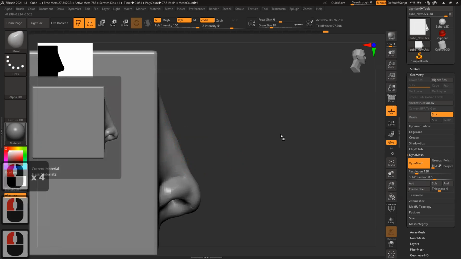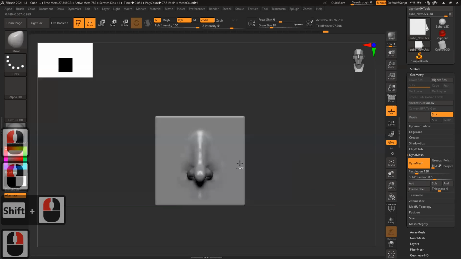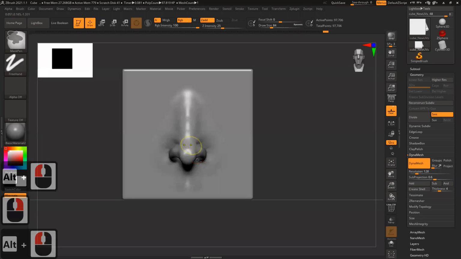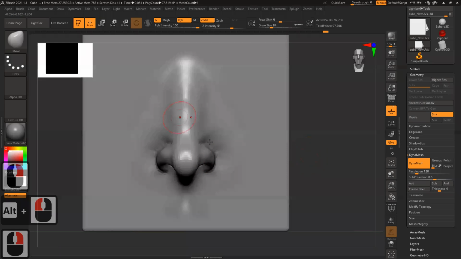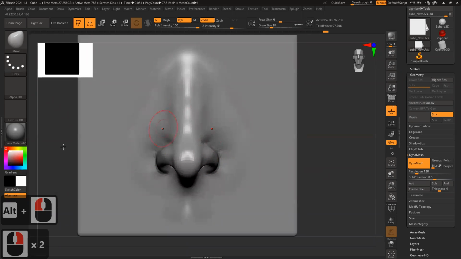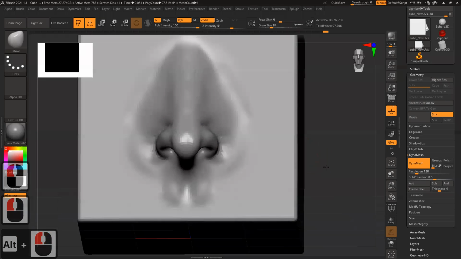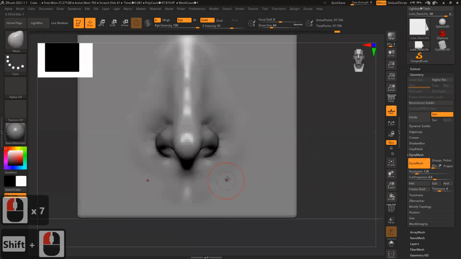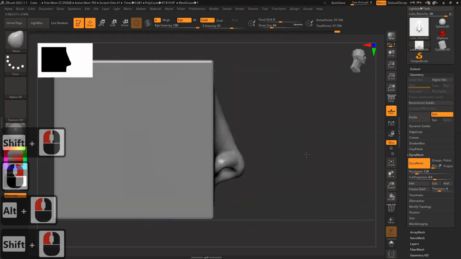You can modify the shape and nose can be hundreds of types. So pick a reference and try to follow that and create that shape. Create that shape, and then you can move, make it narrow, slightly back. So try to control this move brush. This is something we are going to use most of the time. Move, clay buildup, and smooth brush. So try to control it nicely.